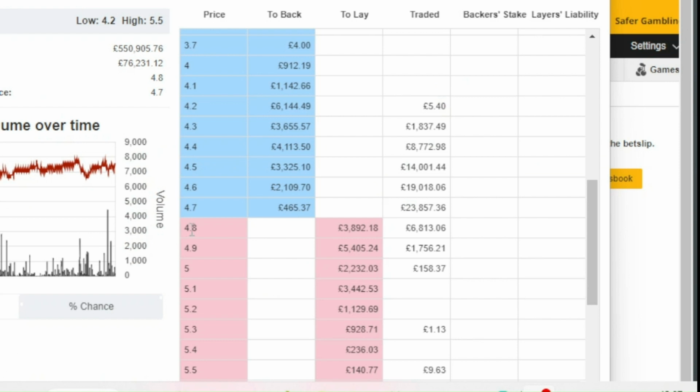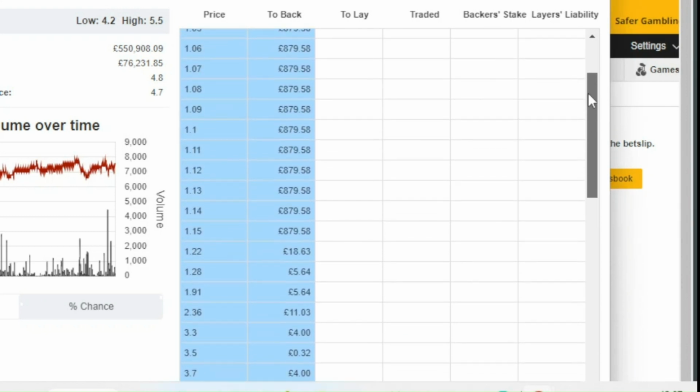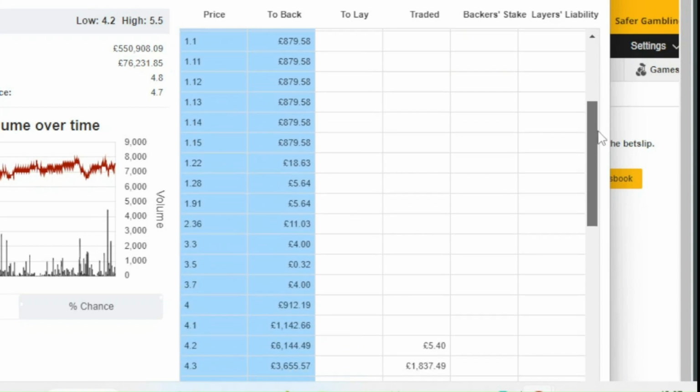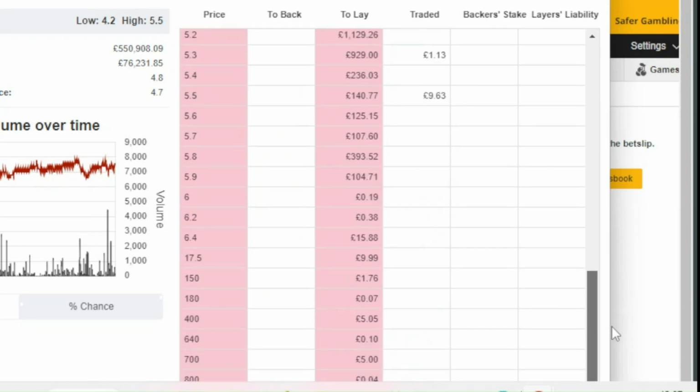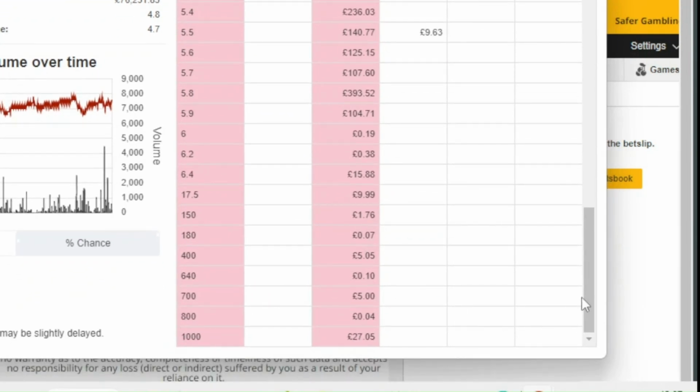you'll see now that the prices in those 3 boxes either side are showing here, but also there is a lot of money at other prices going all the way down to 101 and out to well, let's see how far it goes out to, well, 1,000 now.